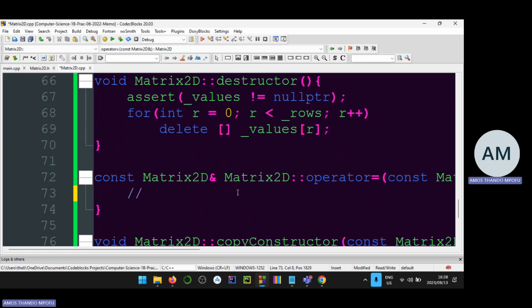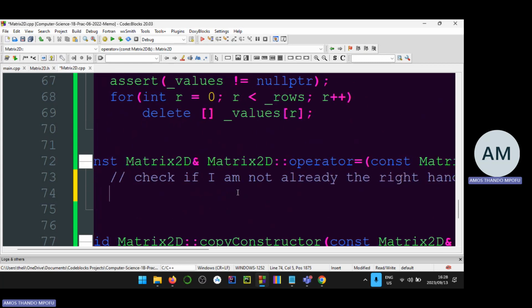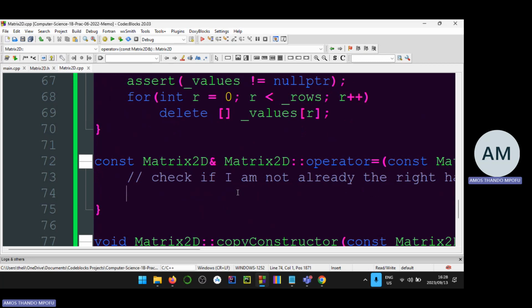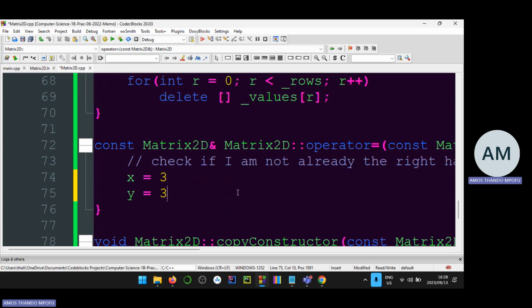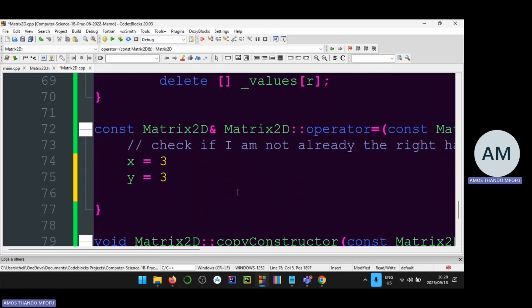So before we assign, we transfer and do all of these things, let me do something. Check if I am not already the right-hand side. Before you do all of this, make sure that you're not already the right-hand side. What do I mean? Let's say x is equals to 3 and y is equals to 3, and I want to take the y value and make it my x value.